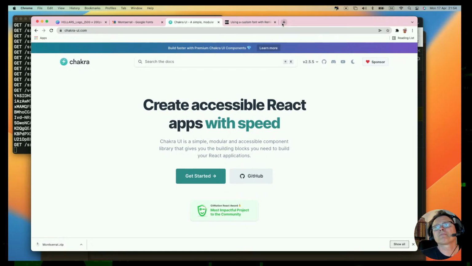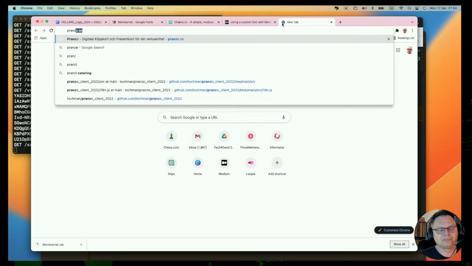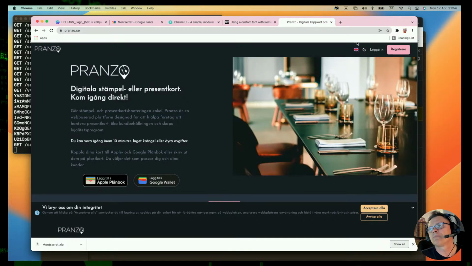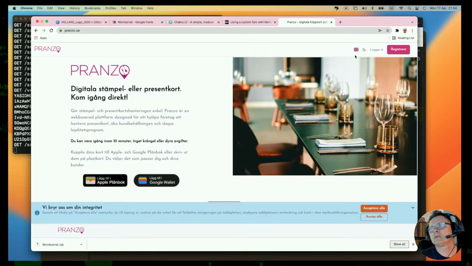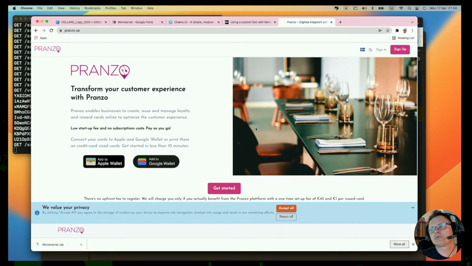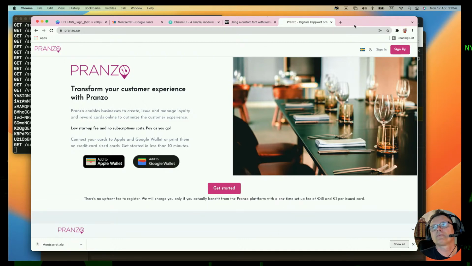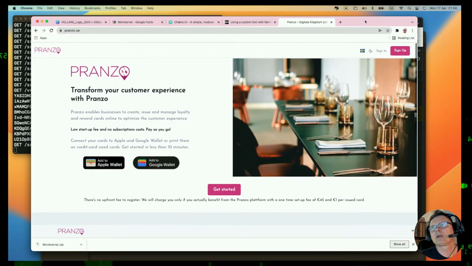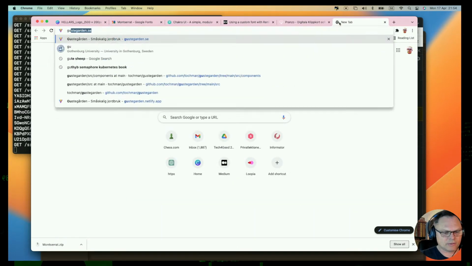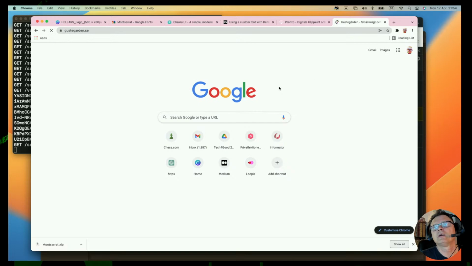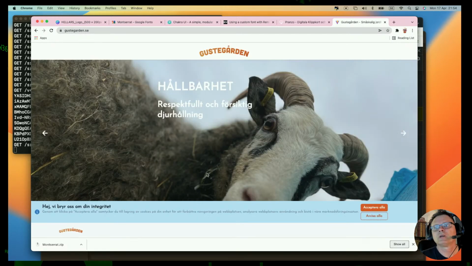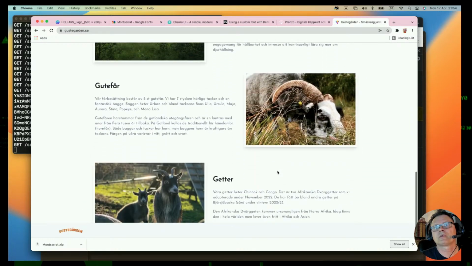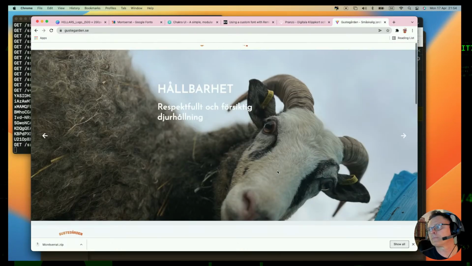Actually used it on two projects before. This is something I built using this framework, and I'm fairly happy with it. And also I built this for a small animal farmish kind of thing. This is in Swedish only.